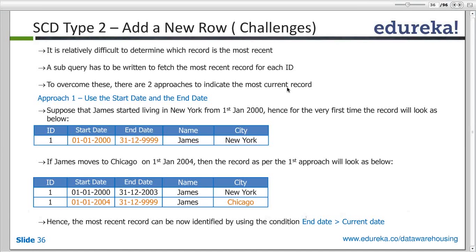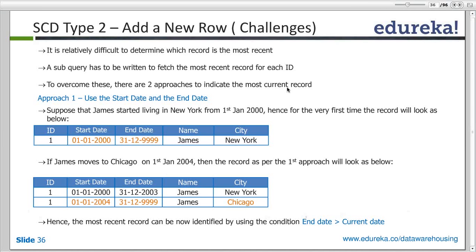There are many ways in which you can access the current record in the dimension. In some data models you will see they have dates, like in this case, from start date to end date, showing the expiry date of that particular record.